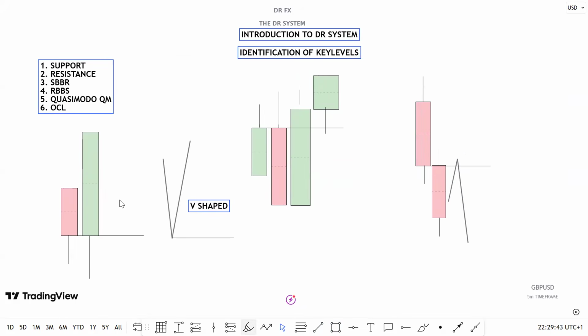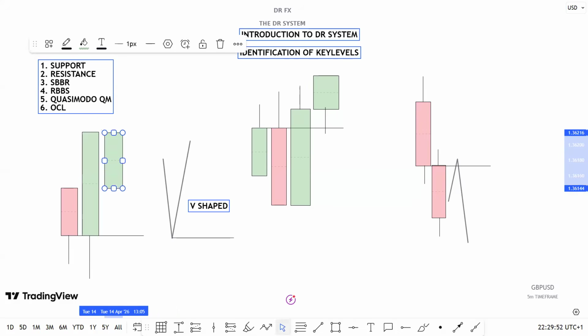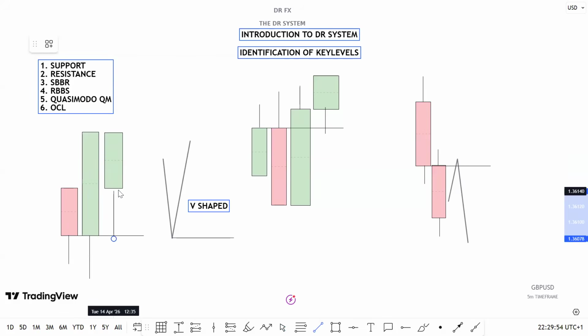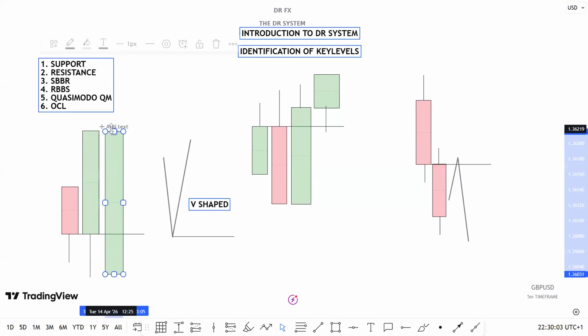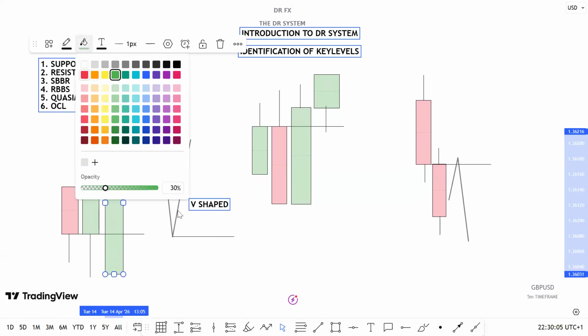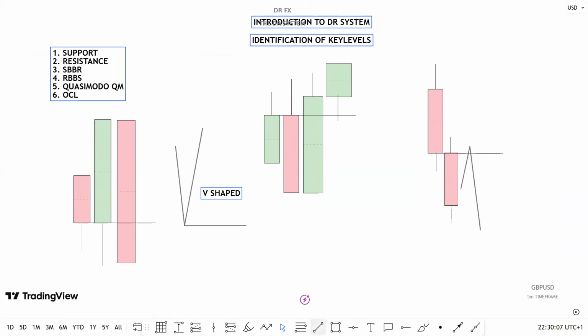Now, if the market opens up like this and then closes below, the market has broken it. But if the market rejected from that key level and wicked it, meaning the market has respected it, then the market has not broken it. If the market breaks this key level, then we expect the market to use it for a sell instead of the buy. It was supposed to be used for a buy.